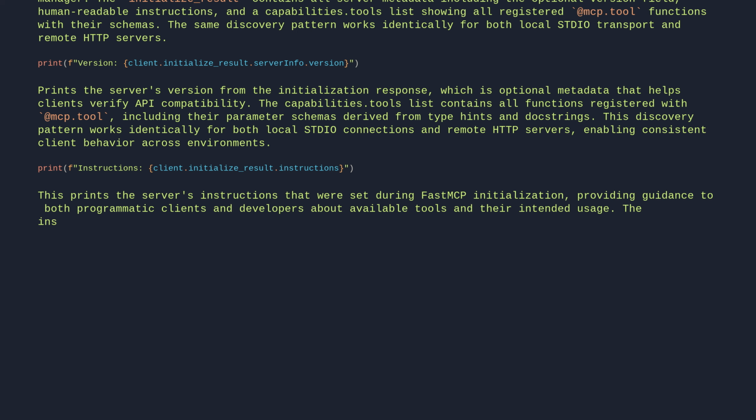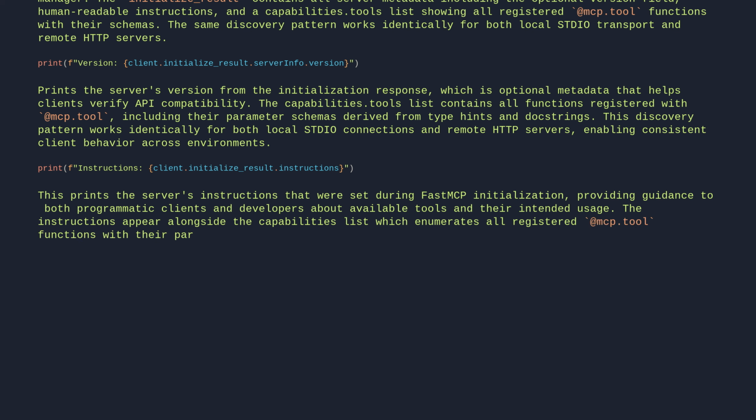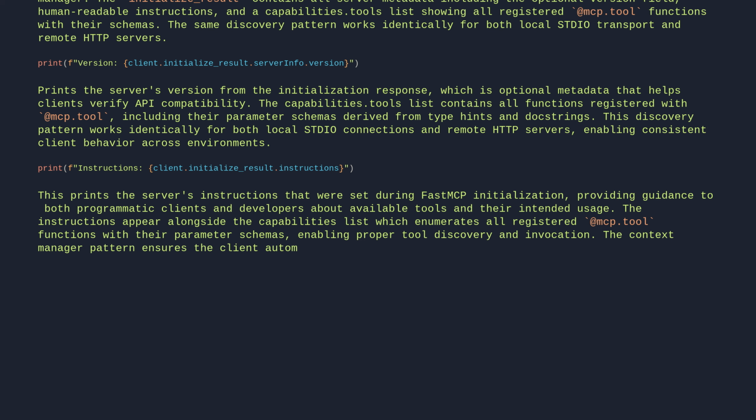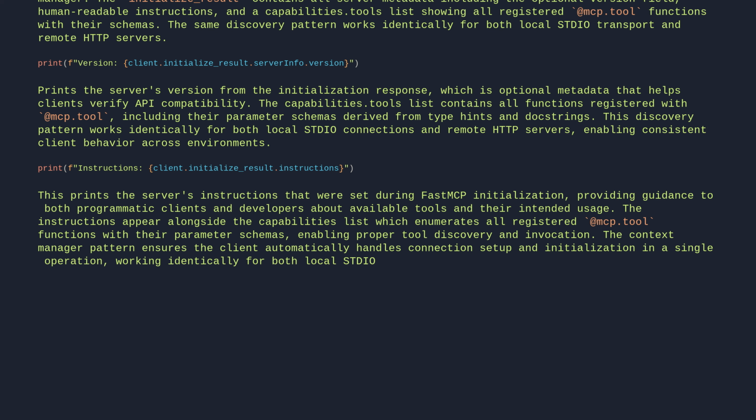The instructions appear alongside the capabilities list, which enumerates all registered @mcp.tool functions with their parameter schemas, enabling proper tool discovery and invocation. The context manager pattern ensures the client automatically handles connection setup and initialization in a single operation, working identically for both local STDIO and remote HTTP transports.